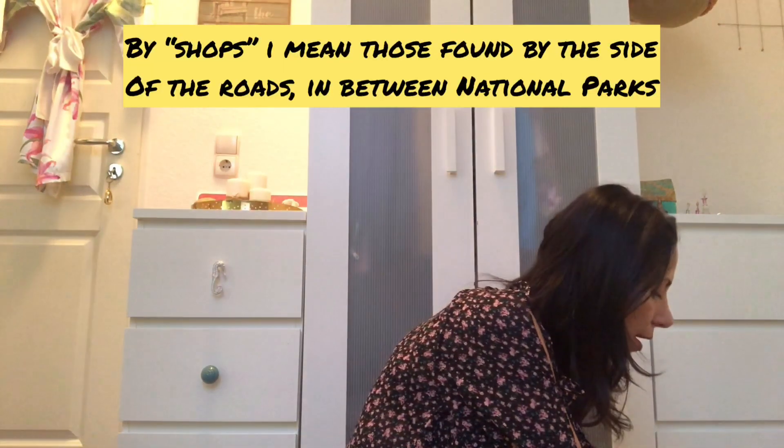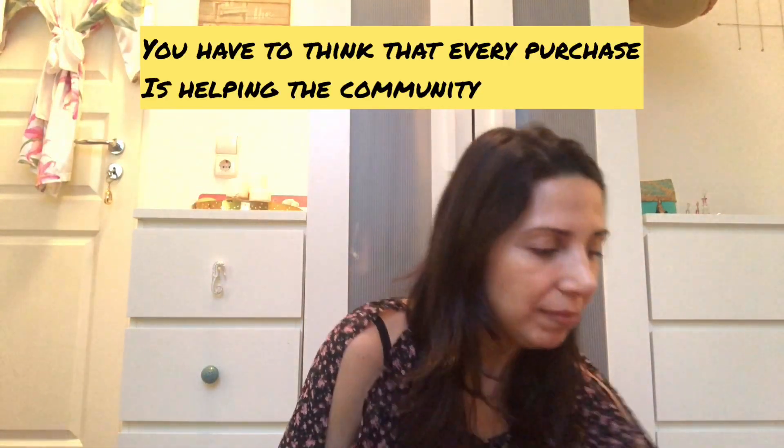I only recommend buying at hotels if you find something you truly love, which happened with us. Now, from the regular shops — we bought these combs, which I thought were so cool. They're hair combs, and they came as a pair. I may use them as decoration since they're too beautiful to just use as combs. There's a rhino carved on one. They cost $10 for both, though Matias felt bad and gave them $5 more, so we paid $15.